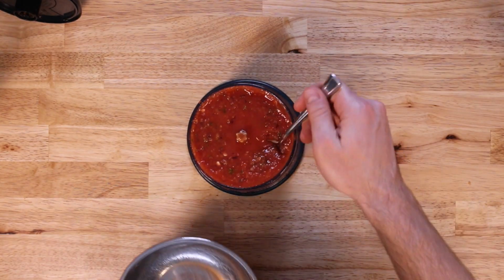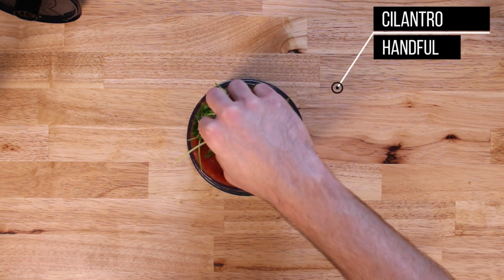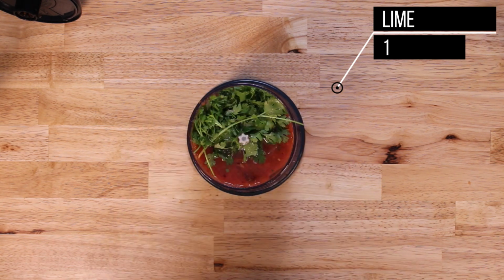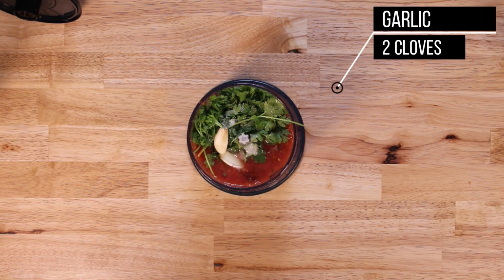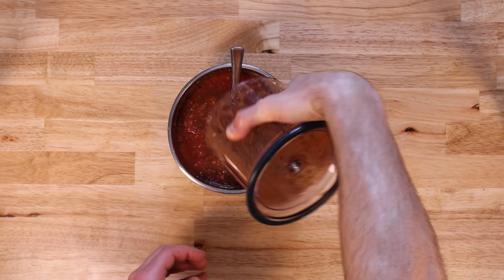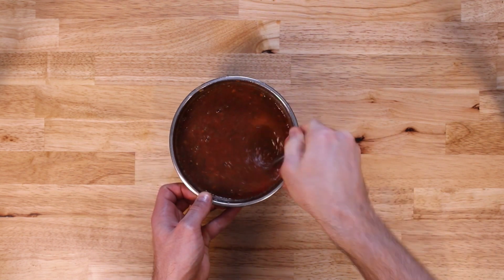Now once this is blended, I'm going to remove some of the salsa to make room for the other ingredients. We'll throw in a handful of cilantro, a squeeze of half or a whole lime, a good pinch of salt, about 1 to 2 teaspoons, and then 2 garlic cloves. Now we'll blend this all up again, and then once done, we'll pour this into our bowl with the rest of our salsa. Now we'll let this salsa have a little party in the fridge, and this will allow the flavors to enhance a little bit more and get to know each other.